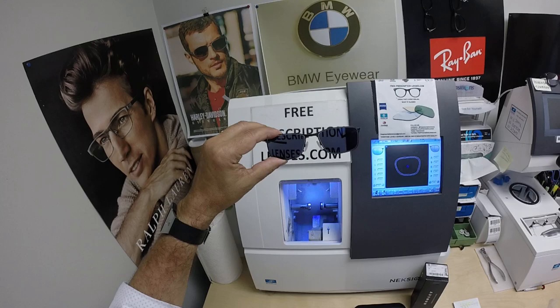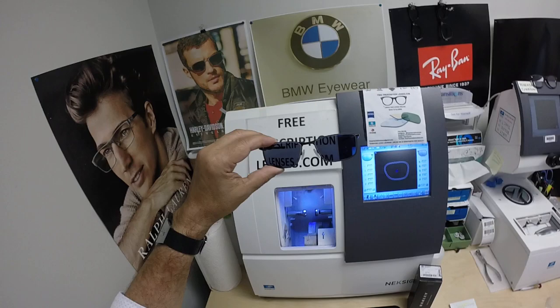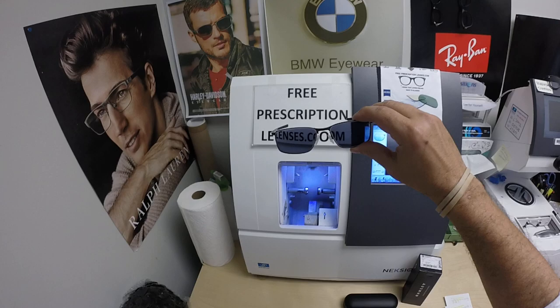Having said that, these Zeiss Photo Fusion Extra Gray will get 30 to 50 percent dark behind a windshield. All photochromic lenses are temperature sensitive, meaning they will get darker when it's 85 degrees and below than they will when it's 95 and above. But when it's 100 degrees outside, nobody or nothing works 100 percent — we all work much better when it cools off.